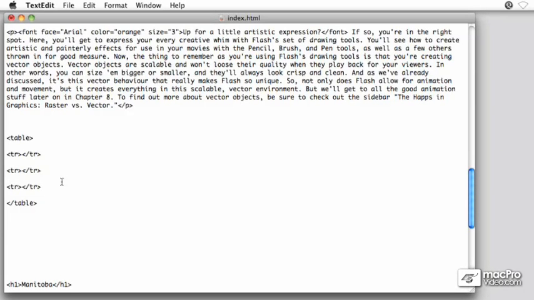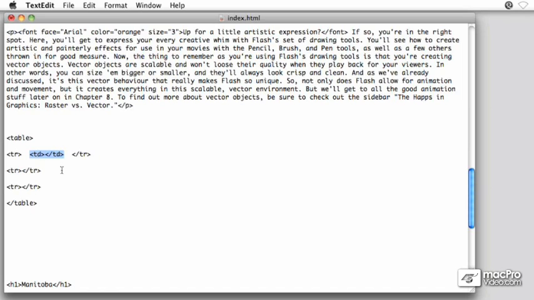But now, here's where it starts getting a little bit tricky. For our third element, the table cells, you would think that TC would be the element for a table cell, but it's not actually. It's TD for table data. And the table data element is going to appear inside the TR element. So again, I'll space things out a little bit so you can see what I'm doing. Inside the TR element, I'm going to type open angle bracket, TD, close angle bracket, open angle bracket, /TD, close angle bracket. All right, so that's one cell right there.